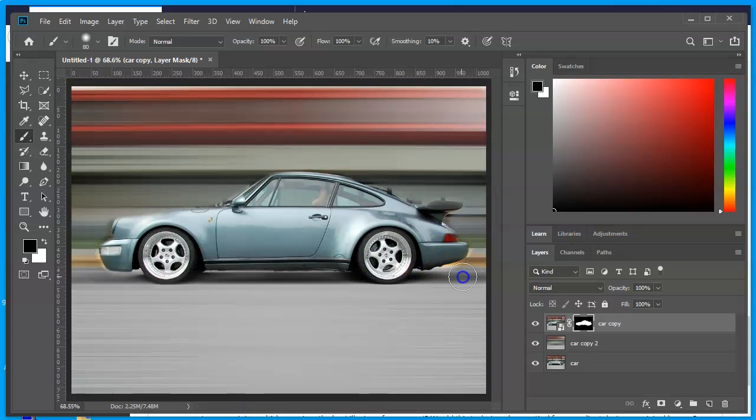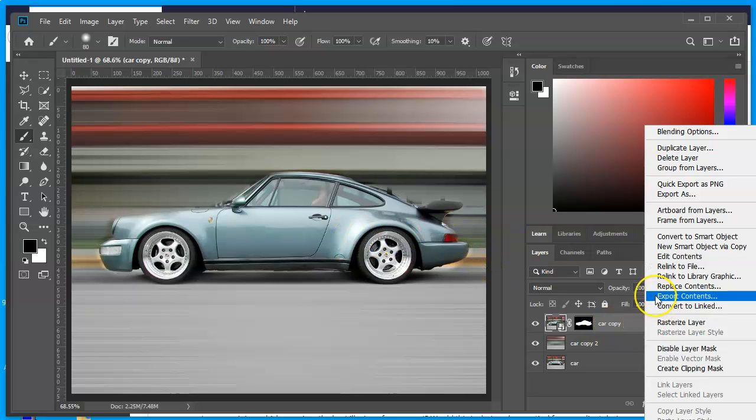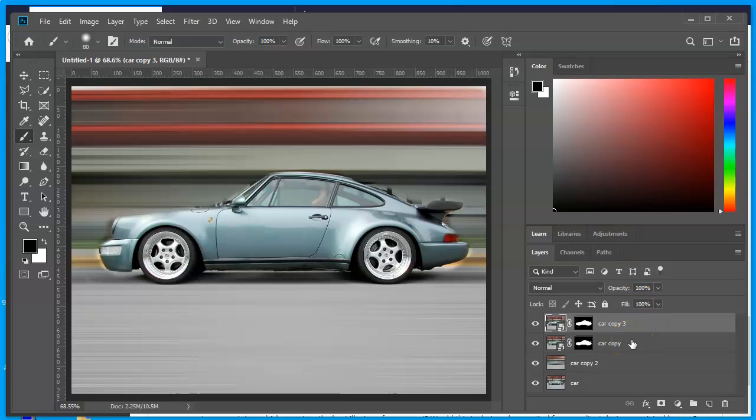So press Control 0 to zoom out, and there's my car. It's a little bit zoomed out. It's not the best and doesn't necessarily look like the one in the subject with the assignment, but it's close enough, and it's just a quick way of showing you what's going on. I could also take this layer, the one with the copy that is just a car, or supposedly just a car, and press Control J on it as well to copy it. I have a third copy now.